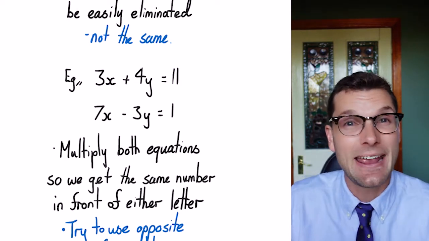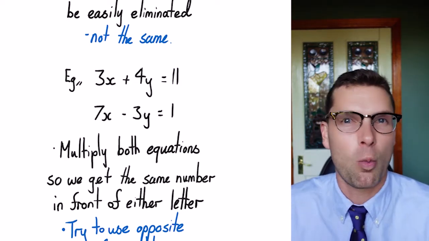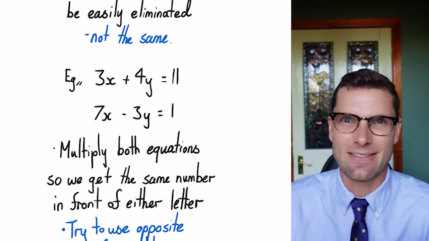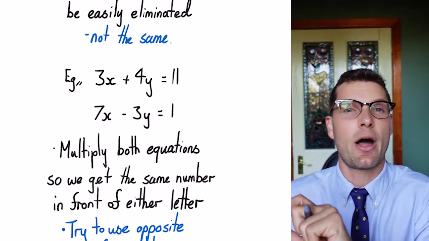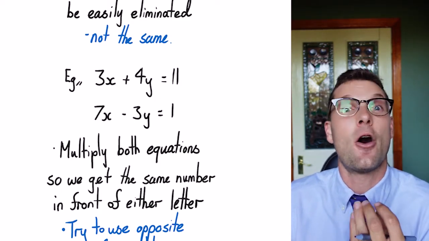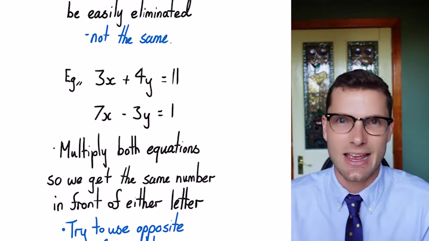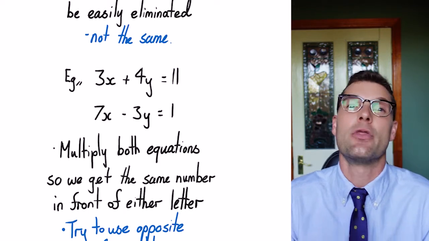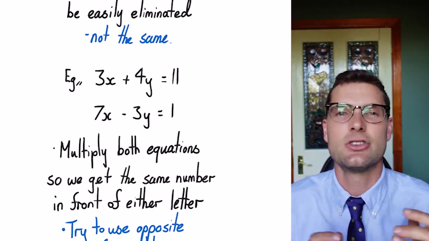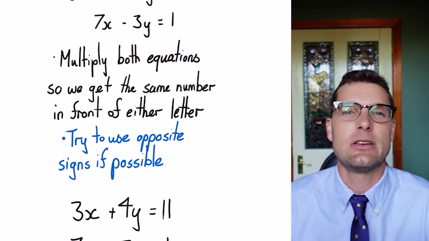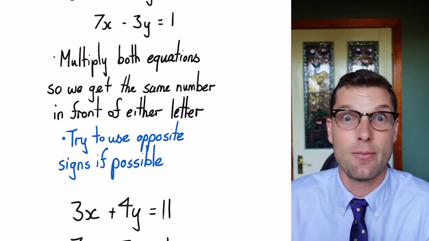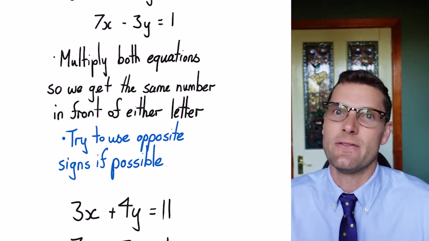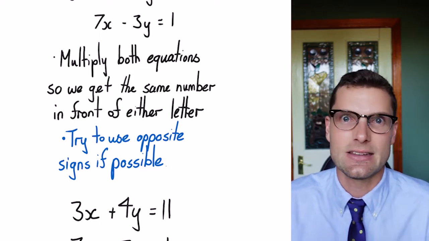So what we've got to do is pick one of the letters. In this example, I'm going to pick y, and that's because I'm looking for one that is a positive on the top and a negative on the bottom. And what I've got to do is multiply the first line by the coefficient of the second y and multiply the second line by the coefficient of the first y. What this is going to do is make sure that both of the y's are exactly the same, so then we can eliminate them. What's really important is that we multiply the whole equation by the number that we choose. So we're going to go through this example and see it's really similar to what we've done previously, but there's just one step at the start.